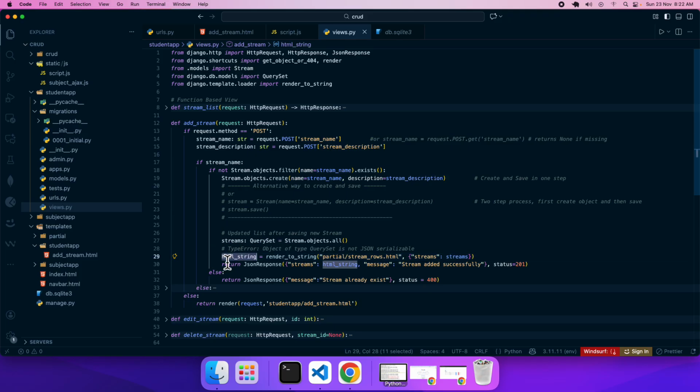So finally this is actually a string variable, and I am sending this string variable right to JsonResponse, because we have to get back to AJAX. Remember, this parameter is basically in the form of a string. I'm sending a message, the stream added successfully, and this status is 200. Hence this is going to work on the success block of jQuery. So let's move to the jQuery.